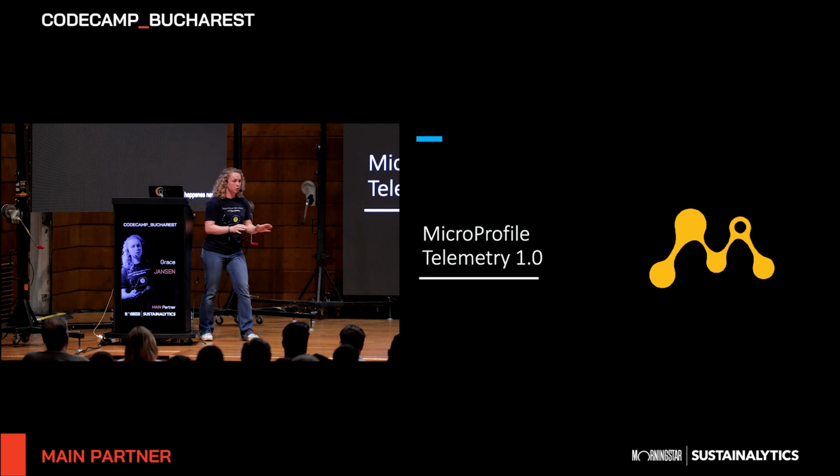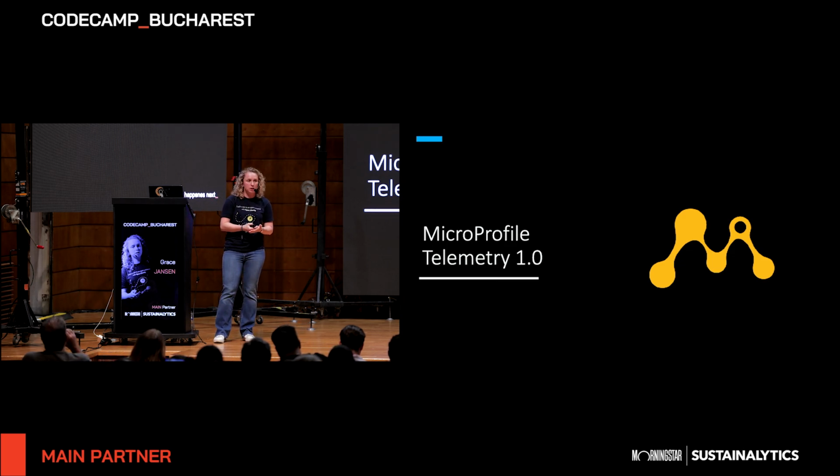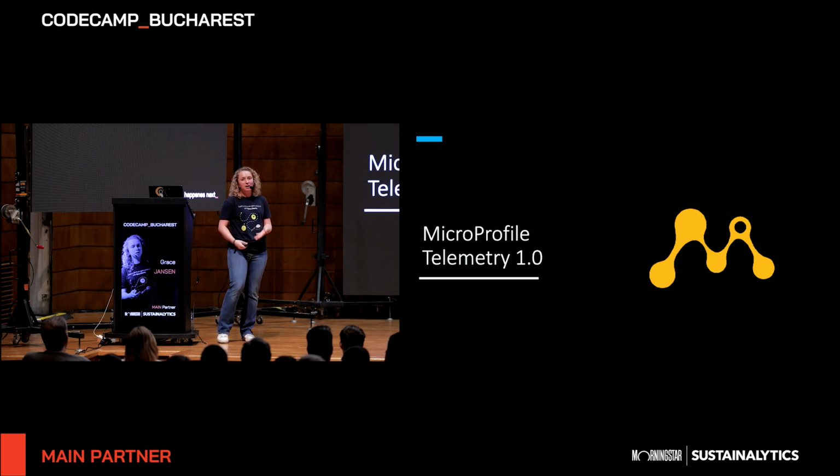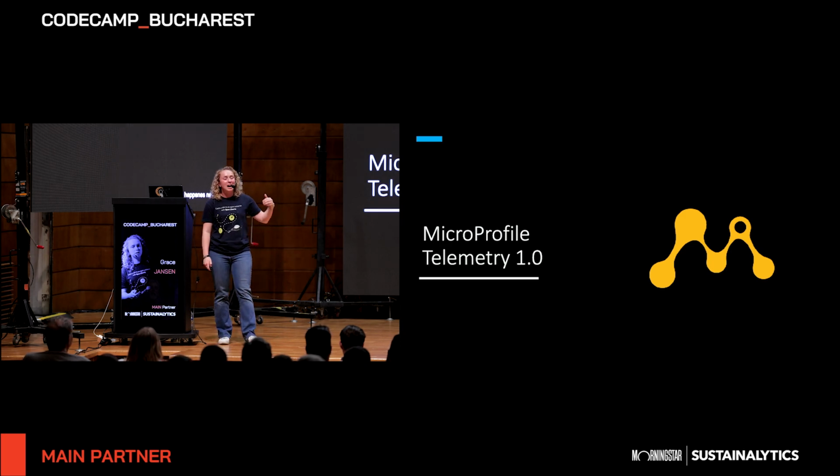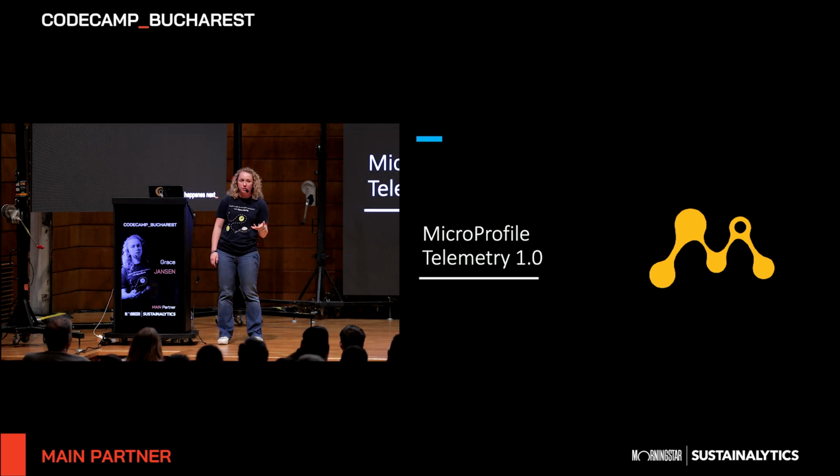But how do we use it? Because OpenTelemetry is, at the end of the day, still a specification. So if we want to make use of it, we need an implementation to actually use it in our applications. I mentioned MicroProfile already. Big fan. I've got it on my t-shirt somewhere. There we go. I just love it. So MicroProfile, come on, you've got to have passion. MicroProfile has a brand new API that makes use of the OpenTelemetry specification, and that is MicroProfile Telemetry.